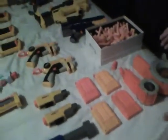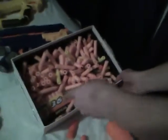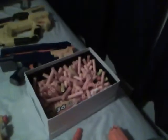And like I said, we have two Vulcans that aren't in the video, and a Nerf Stampede. And we have pretty much all the darts you can need. We still have a clip system pack that's not used yet. But mainly what we use is clip systems. I just think that they're the coolest guns and the best in Nerf.